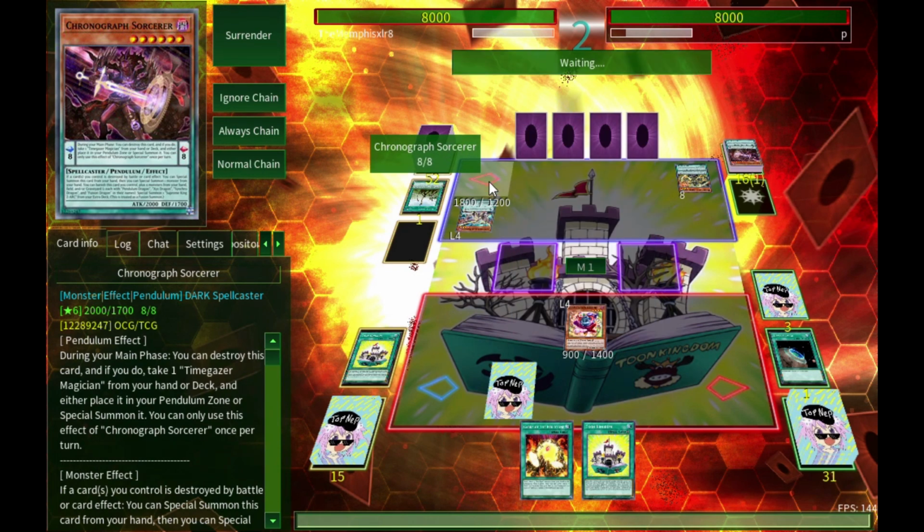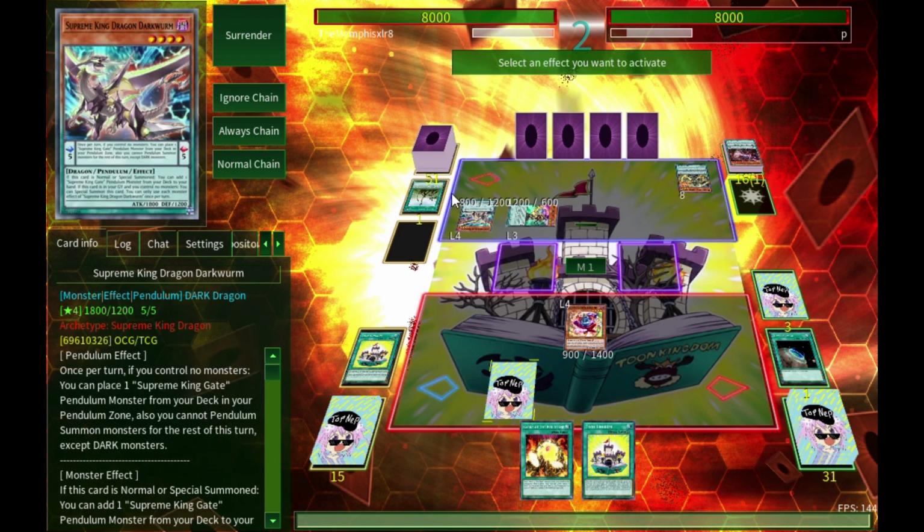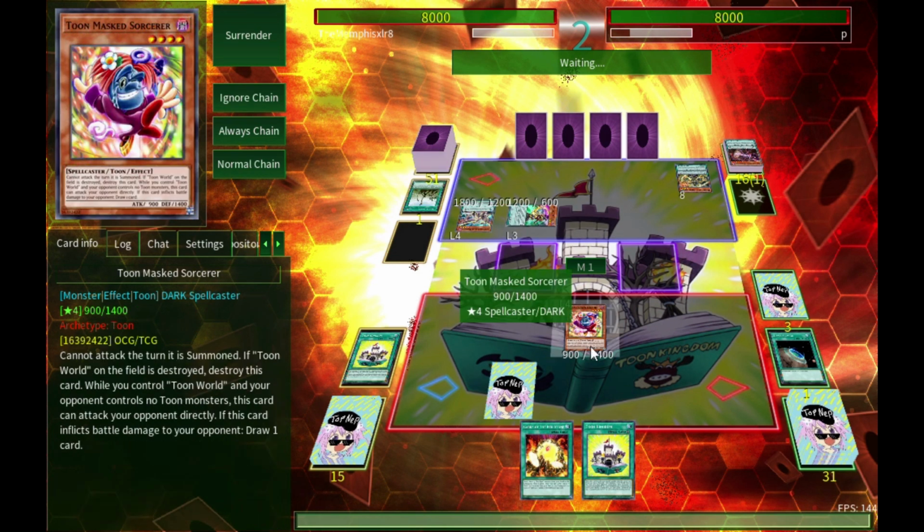Let's see, destroy this card. Take Time Gazer. Put it in the scale or summon it. Obviously, he summons it so he can use it as material and junk. Okay. This is not the greatest thing, but I've still got Toon Mass Sorcerer.